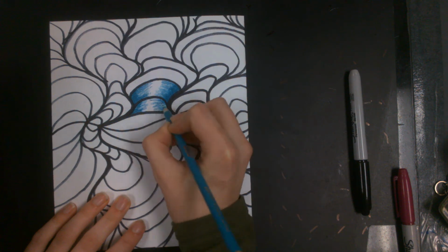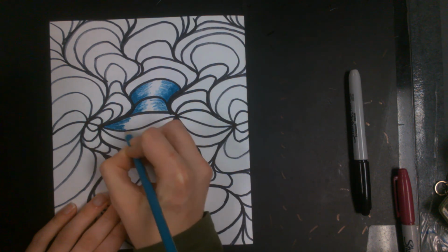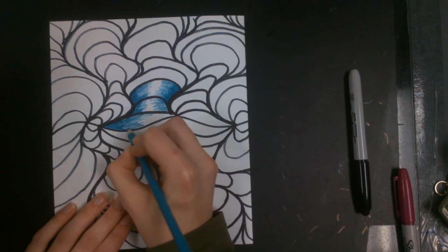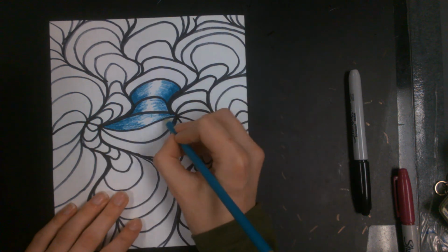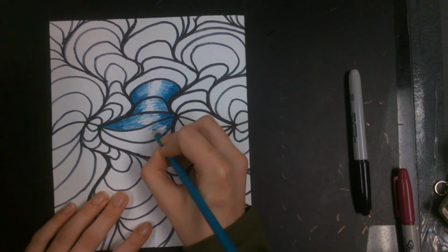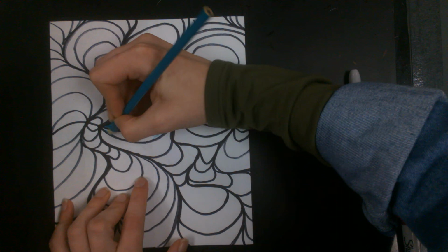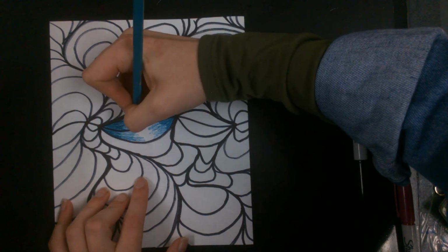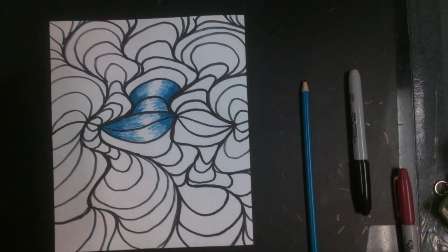And if you go look at my examples, you can see what a full project like this looks like when you color it like this. It really does add a really neat effect to your tubes and just makes them look a little more three-dimensional and adds to that optical illusion that we're trying to achieve. And same over here, you're just going to go dark to a little bit lighter, and then you're going to leave this part in the middle white to make it look shiny.